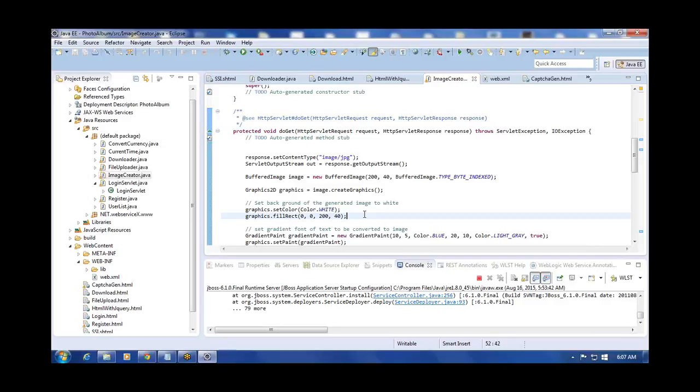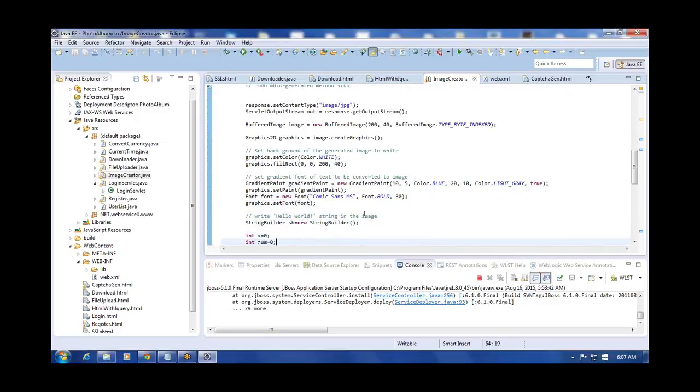From the 10th x, 5th y coordinate to the 20th x, 10th y coordinate, it is going to change color from blue to light gray. So like this, we create a gradient paint object. Then after that, we set the paint: graphics.setPaint(gradientPaint). Then we create a font object.